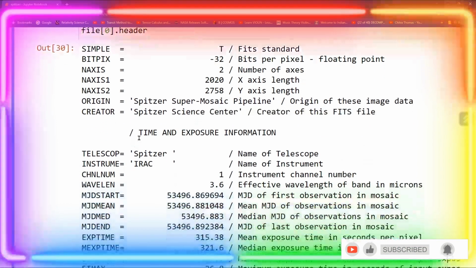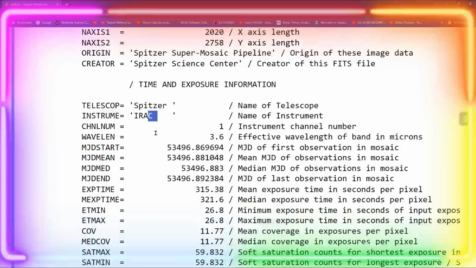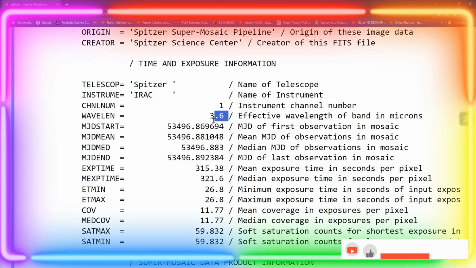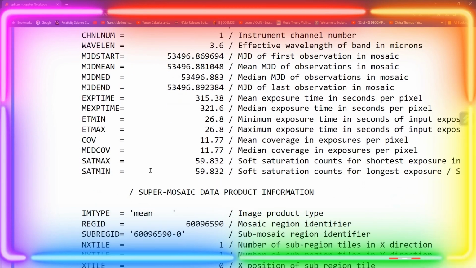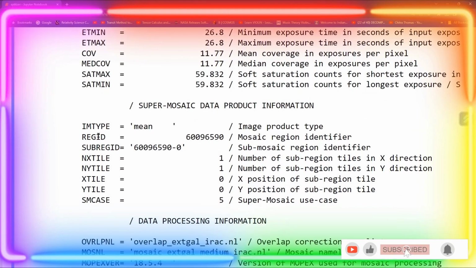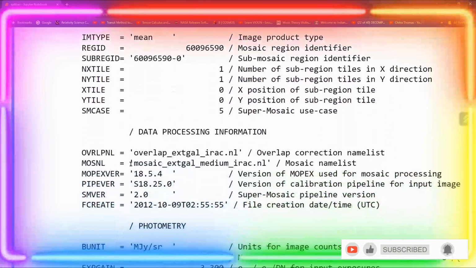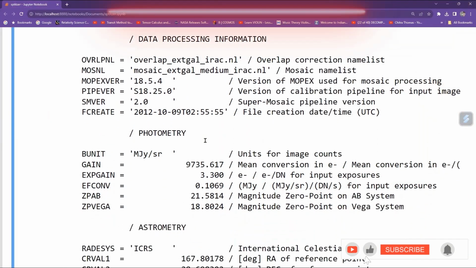You can see the origin is the Spitzer telescope, and the time and exposure information. It's IRAC on the Spitzer telescope at 3.6 micron, and you can see the Julian date and the exposure time. Then you can see data processing information and photometry.